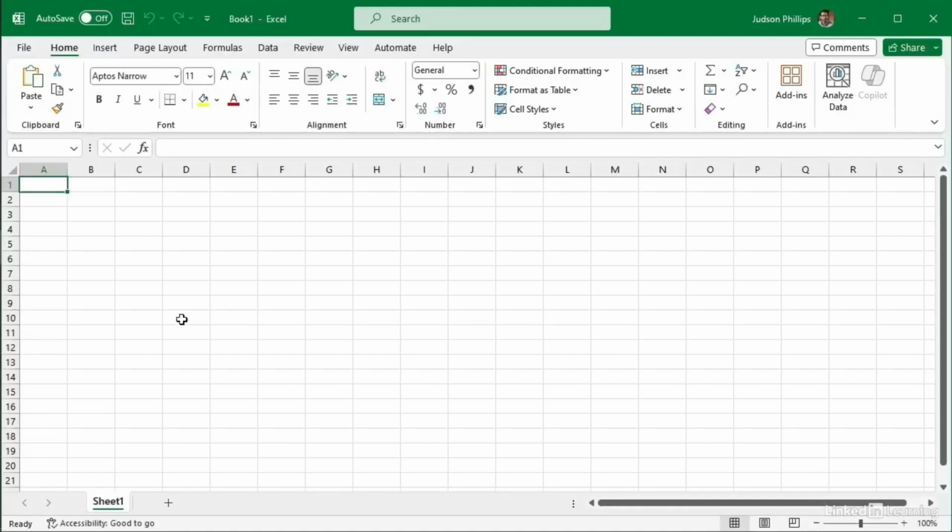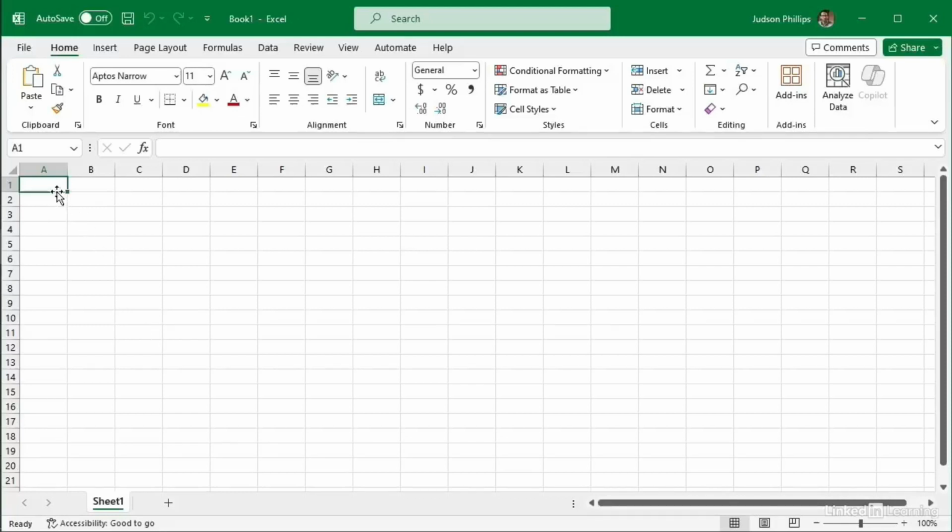But because we work with a spreadsheet that has columns and rows, the text we add is going to behave differently than we might be used to, say, using a word processor. Because we have columns, in this case with a new blank workbook, all of equal width, we need to understand how text behaves in those cells.